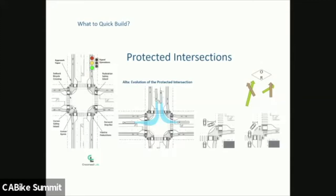And you can do stuff. I've been working on a few projects where at every single driveway, we put in a speed bump in front of every single driveway. We can put speed bumps in front of crosswalks. So there's ways of doing quick build with different types of materials to help give that kind of feedback. But at the end of the day, it's about planning for all types of feedback. So what I'd recommend there is maybe putting some vertical speed bumps on either side of that crosswalk if it was in a quick build kind of project. And that way they would feel that when they go over.